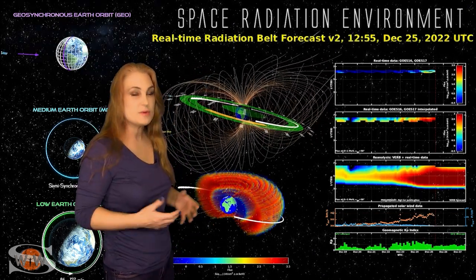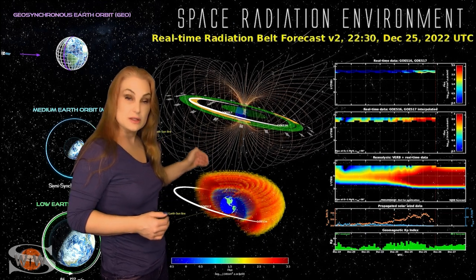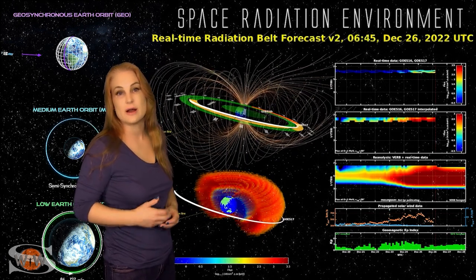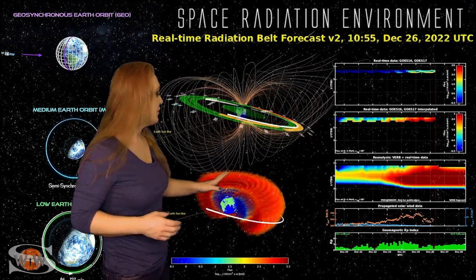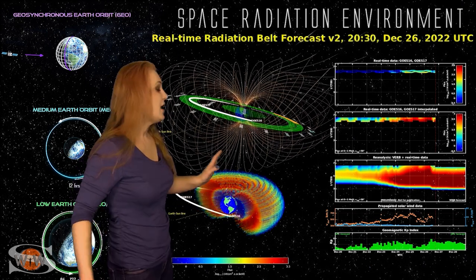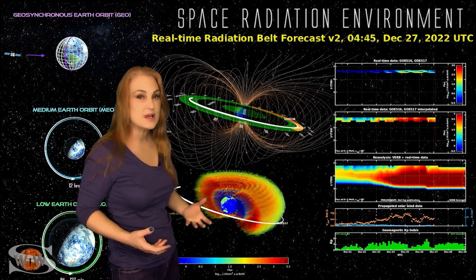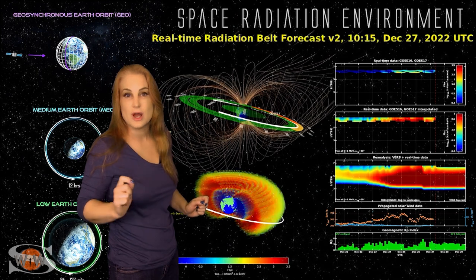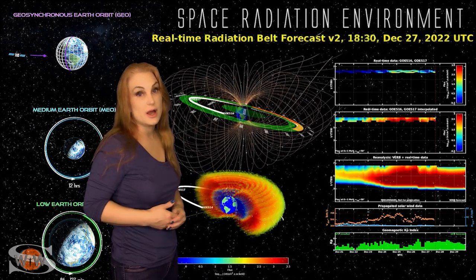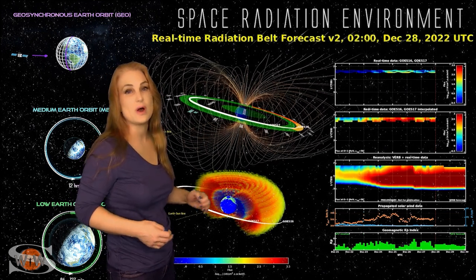That is because the high energy particles are also becoming a problem — their flux has become very high, and these particles cause issues mainly in the post-noon to pre-dusk sector. So everything is an issue right around the 25th for satellite operators, especially in GEO orbits. Luckily, these particles all basically get flushed right around the 26th, and things cool down just a little bit. But sadly, things are beginning to ramp up again — low energy particles are returning to high flux levels, so surface charging is an issue for satellite operators in MEO and GEO, and high energy particles will also be rising over the next few days.